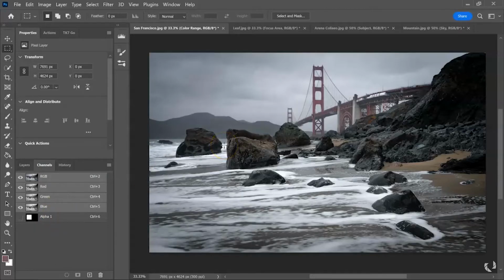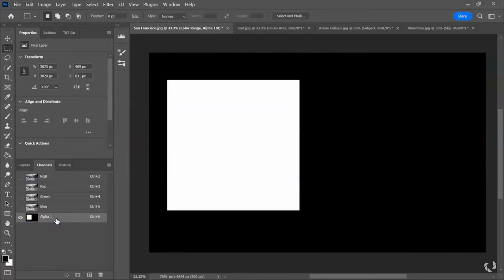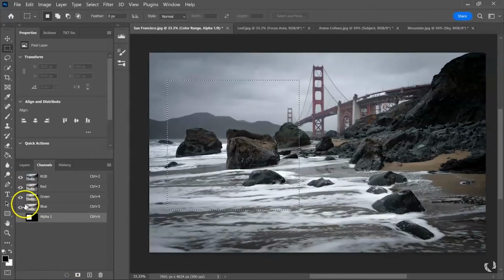So if I hit Control D and I want to now reload this selection, all I do is Control click and it's going to pop up there. Alternatively, I could also click on this and go to load selection right here. And that will now load that selection. One key to making this show up is that you want all 4 of these to have visibility and you don't want your selection to have visibility.